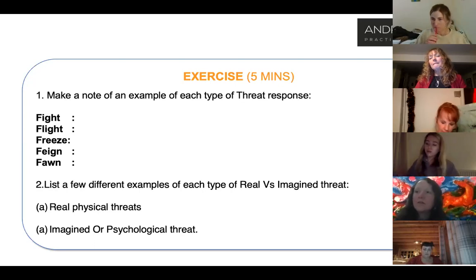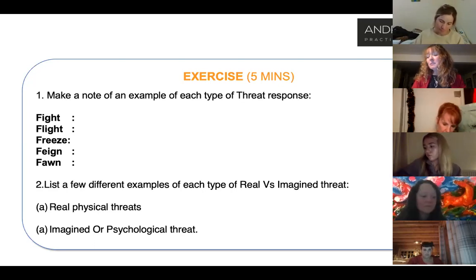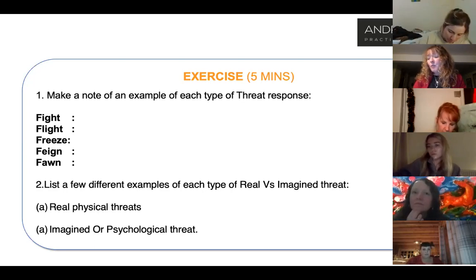If you're going along with something all the time and you don't really know where your boundaries are and what to say yes and no to, so you're putting up with stuff, basically. Like people pleasing. That would be a good example as well. And it happens more than you would think. Okay, and then the final one, faint.